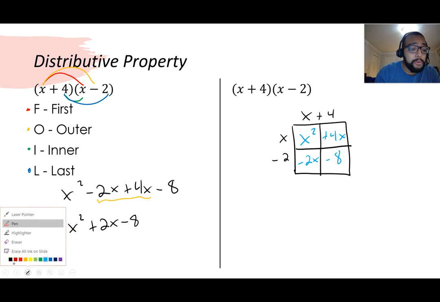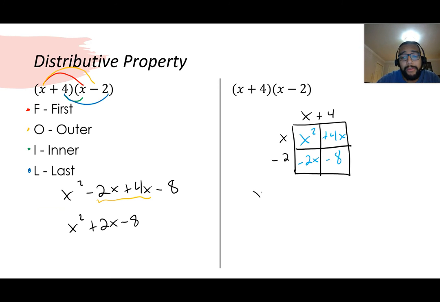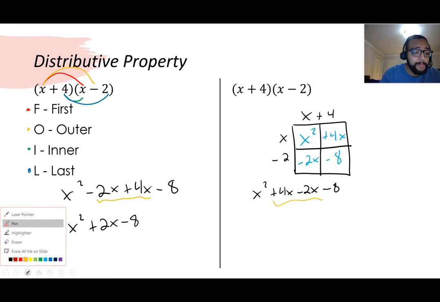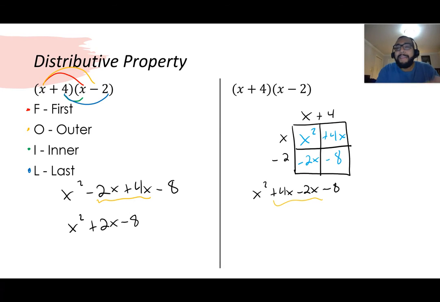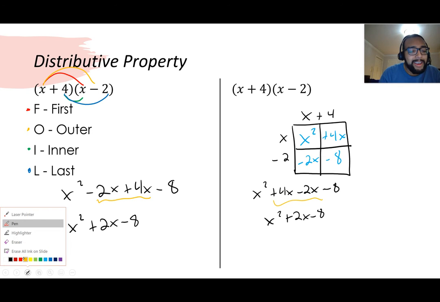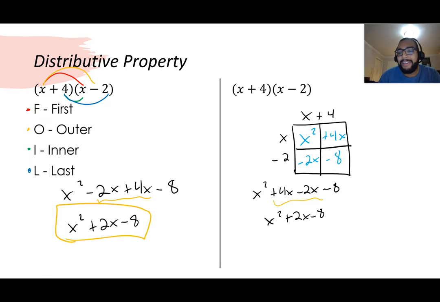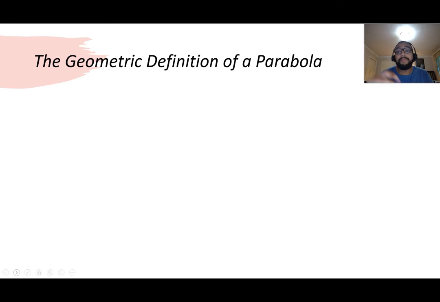It's great, especially if you need to stay organized and you can't read your work while doing the distributive property, especially when you get a lot of terms and you don't want to mess up. Maybe you forget to multiply a term or forget to do something. It's just nice. Notice again, this becomes the exact same as the left side, so I'm not really talking through it too much. And thankfully, we get the same trinomial as our other one, because that would be really embarrassing if it was different. Distributive property, make sure you know how to multiply two binomials.